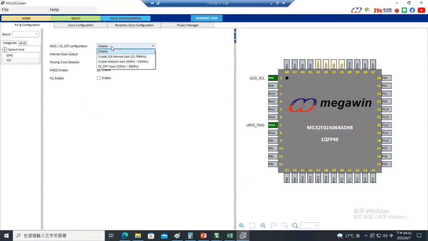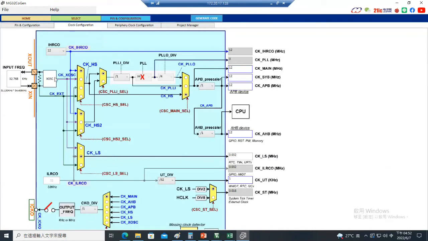And if you want to use the crystal, then the crystal will be enabled, and here will be the input frequencies.